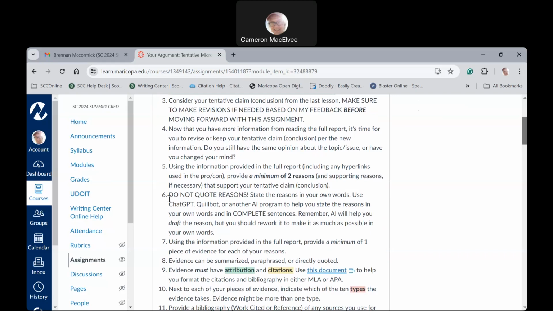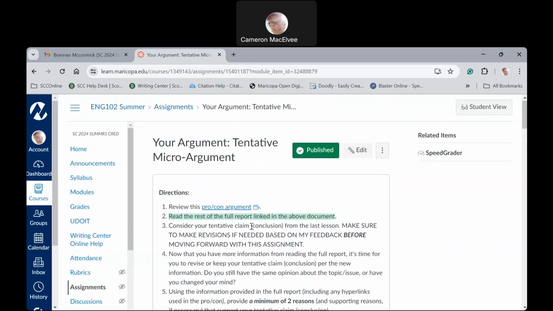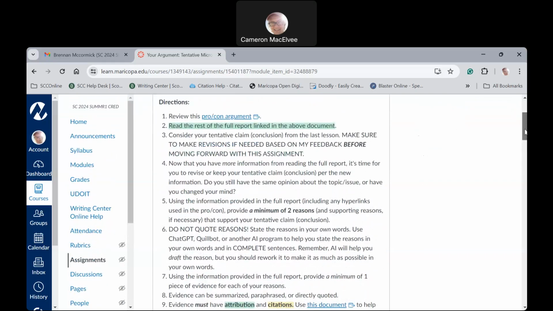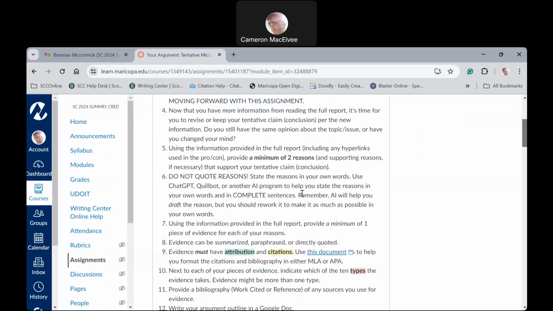I have a really important point here. I don't want you to take reasons for why you think what you think and quote them directly out of the pro-con or even out of the rest of the report. The reasons need to be stated in your own words as best as possible.